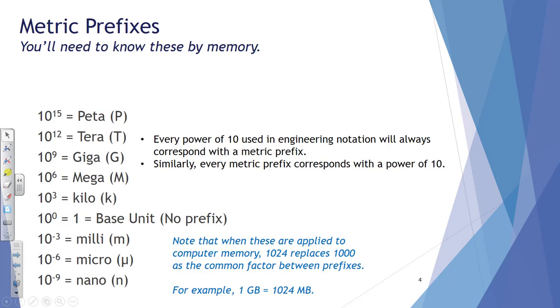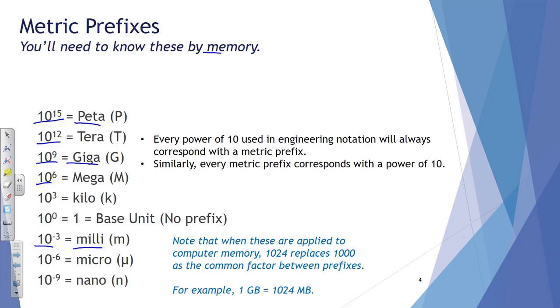Okay, there's a lot of metric prefixes, and that's the whole reason we use engineering notation. Because anytime we write a number in engineering notation, that power of 10, which is an exponent of some multiple of 3, will have a corresponding name. If we have 10 to the 9th, we know that's a gigaunit. If we have 10 to the negative 3, we know that's a milliunit. So by putting a number in engineering notation, we're also kind of putting it into metric notation.